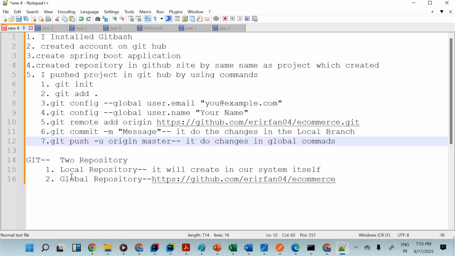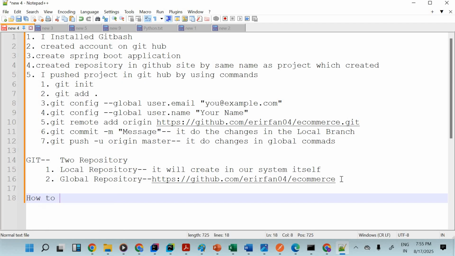So this time I have created the project in our GitHub, and I have to take it from Git, right? So next we are going to understand how to take a project from the GitHub.